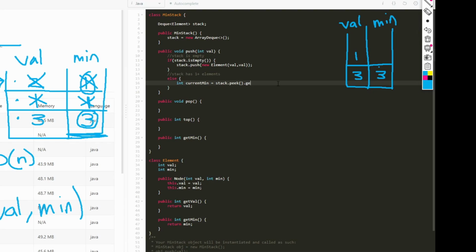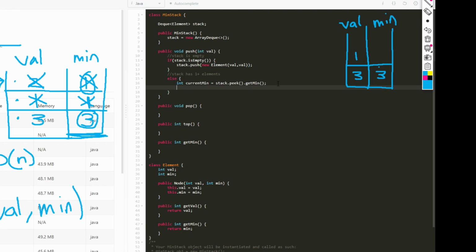So it'd be peek.getMin. Next, we have to compare val to the current min, right? So what if val were less than the current minimum? The current minimum right now is 3. So let's say the value is 1. Then the minimum would now become 1, right? Would become val.